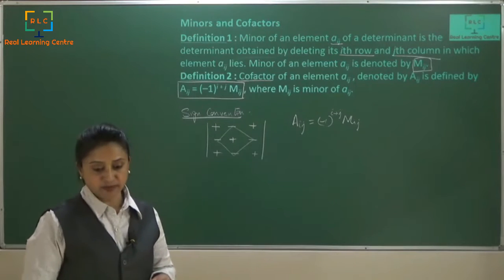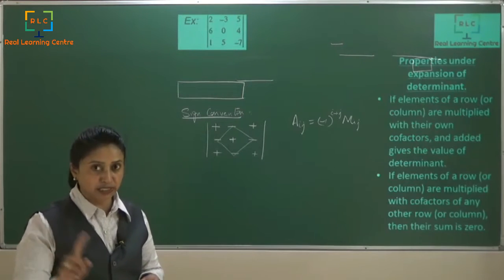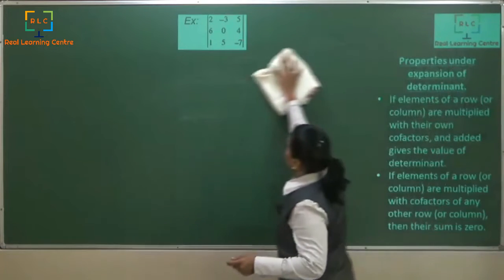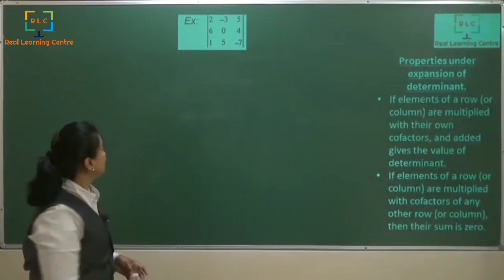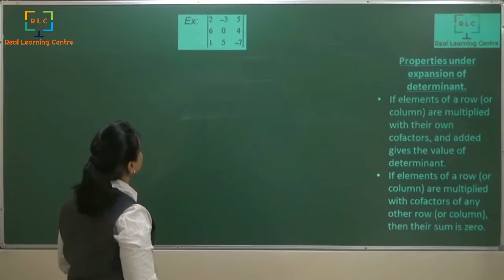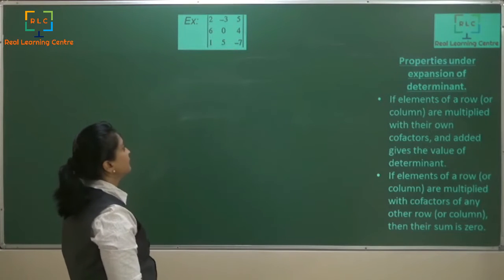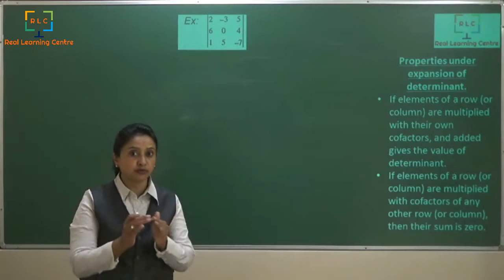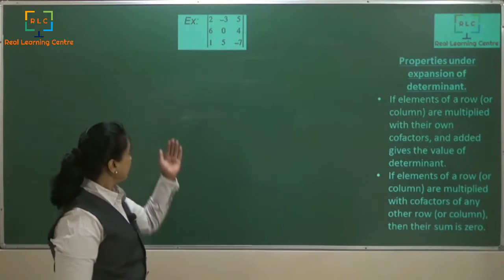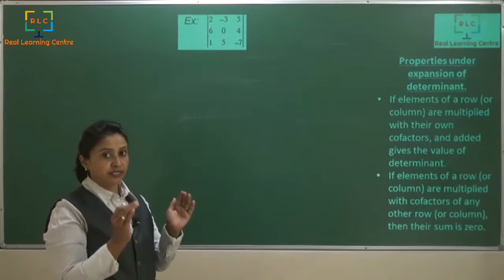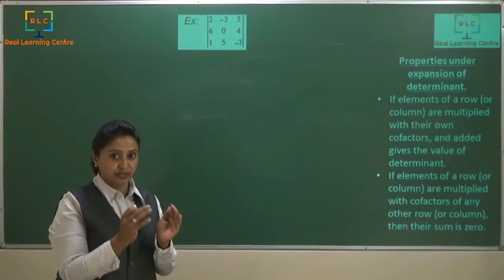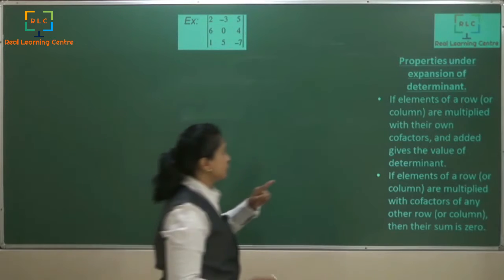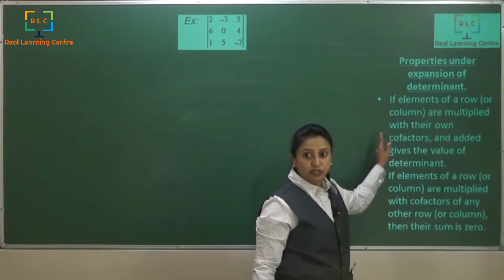Okay, so now that we have seen minor and cofactor, we are going to the example where the concept will be very clear. Here we have a determinant delta is equal to 2, minus 3, 5; 6, 0, 4; 1, 5, minus 7. In this particular example, I shall show you how to take out the cofactors. After taking out the cofactors, all the cofactors are put into a matrix, and that I call the cofactor matrix. Now using this matrix and the cofactor matrix, we shall see the meaning of these two properties.